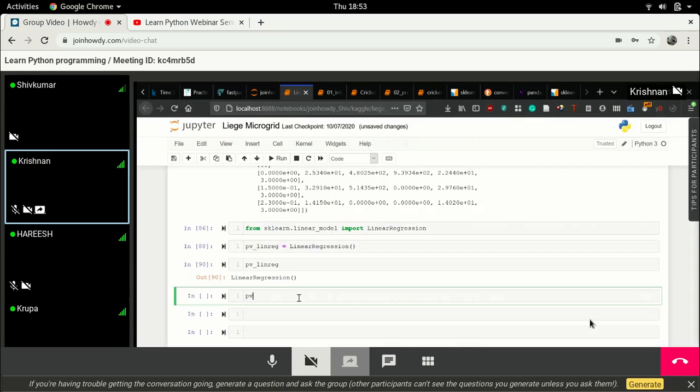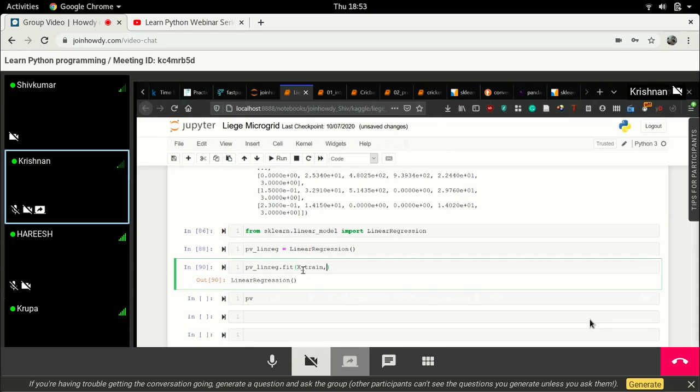So basically you just have to say model, you can say PB model. So again, X train, Y train, because remember this is our training set. So this will go to another variable, let's say PB model.